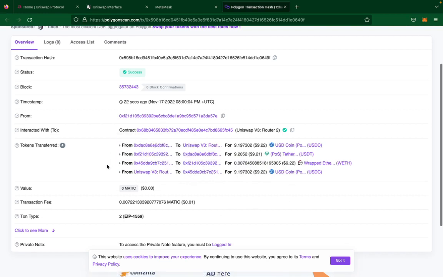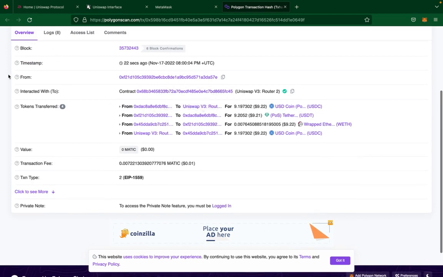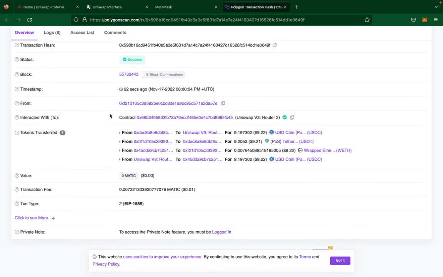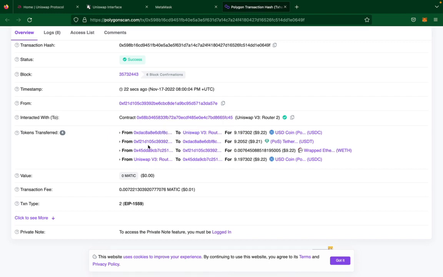If you simply look at this on the face, one token completely new is coming from a completely new address. Okay. The second token is coming from a second new address. And following those new addresses, my wallet is basically sending some token to receive that, right? We'll dive into this tokens transferred section more deeply, but right now you can see that there's a 4 token transfer, and finally, we did get our wrapped ETH.